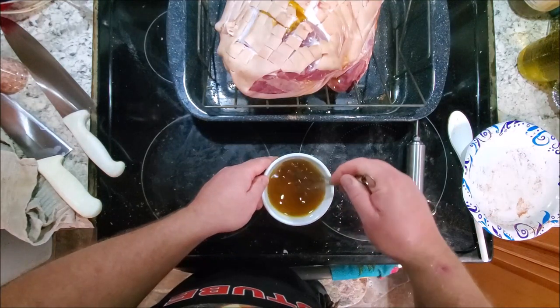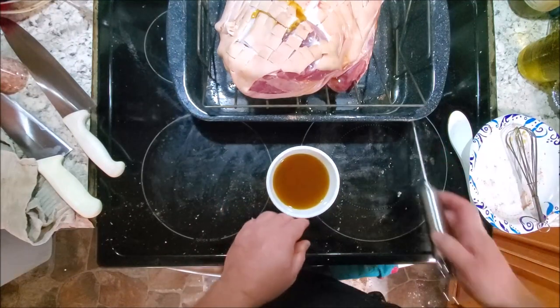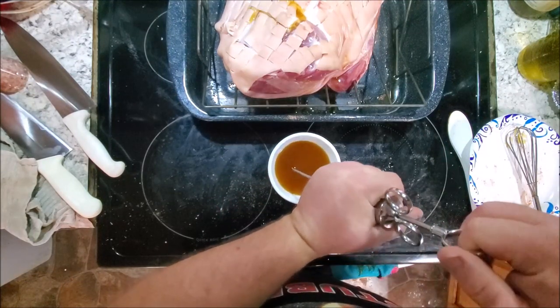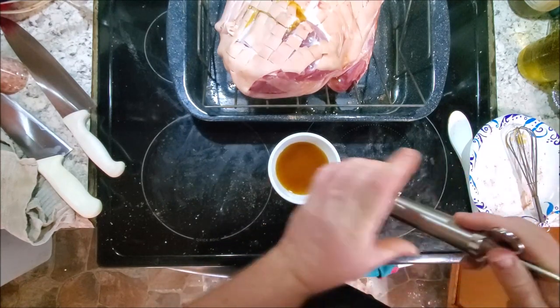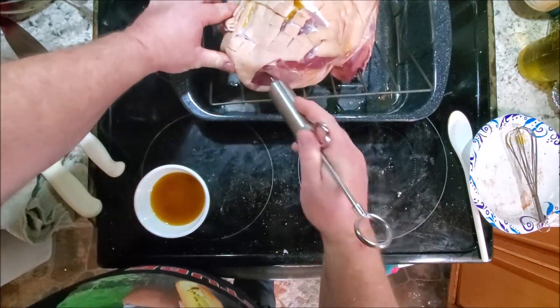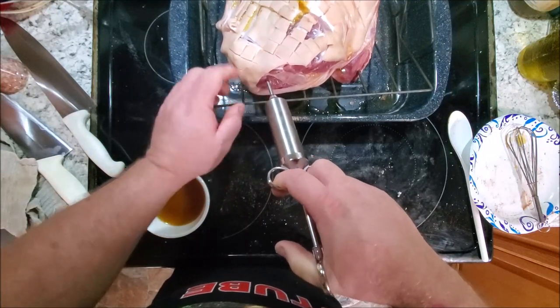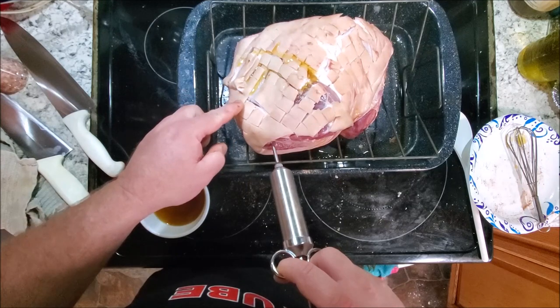Stir this up again. We put this into the bottom of the bowl and pull out on the handle. Any spices that sink down there get sucked into the syringe or the needle. You can see it swell. Watch. Watch here as I squeeze it.